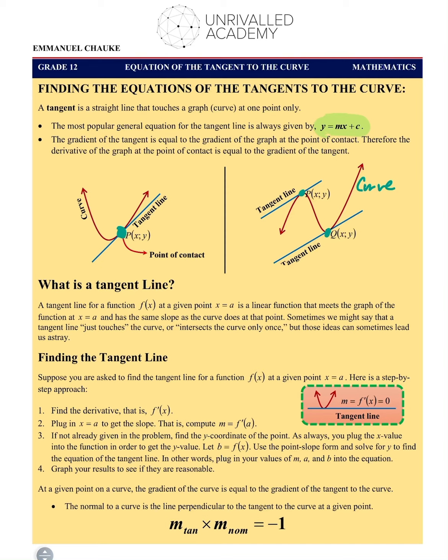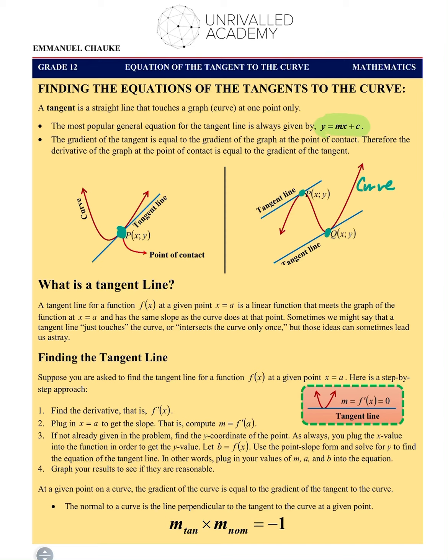Number two, you need to substitute the x value which will be given. This x is at a point you will be given. It's a point, x is equal to something. So you need to substitute this value into the derivative to get m, where m is defined as the gradient of that particular tangent line to the curve.